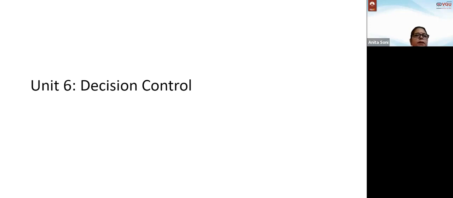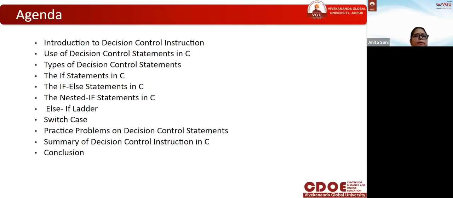In sequential statement, the flow of the program will be one after another, meaning the way you write down the statement, that way it will be executed. But in decision making statement, you can change the flow control of your program as per your conditions or requirements. So, in today's lecture, we will study decision control statement.